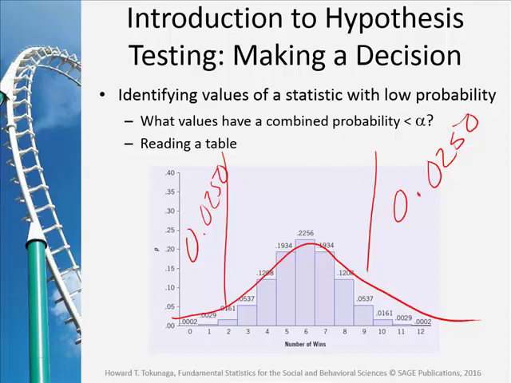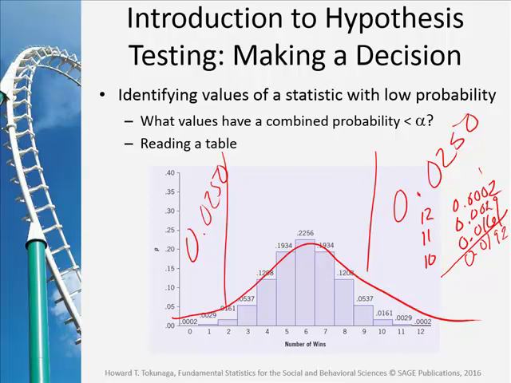Okay. So how much area? Let's start with 12 wins. 0.0002. 11 wins is 0.0029. Do I have a lot of probability yet? No. What's 10? 0.0161. Now if I add all of these up, I have 2 plus 9 plus 1, that's 12. Carry the 1. 3 and 6 is 9. No 1 to carry.